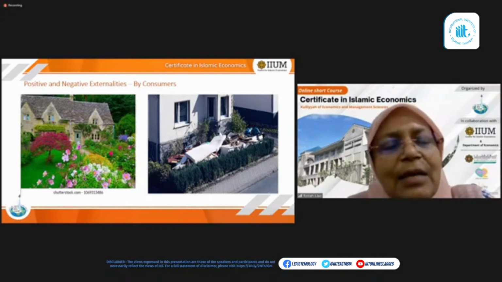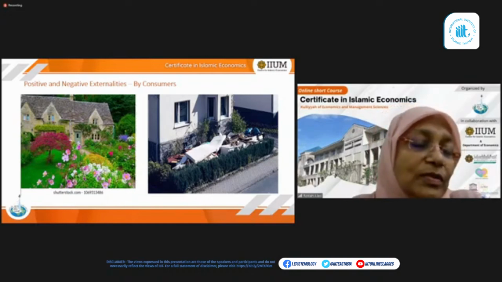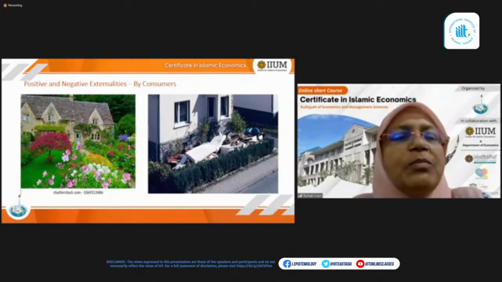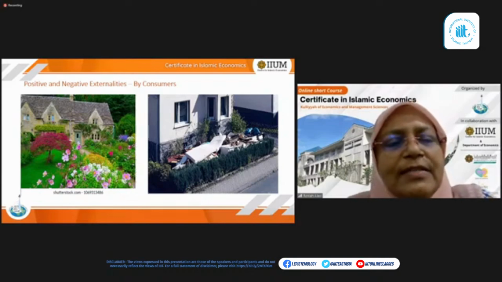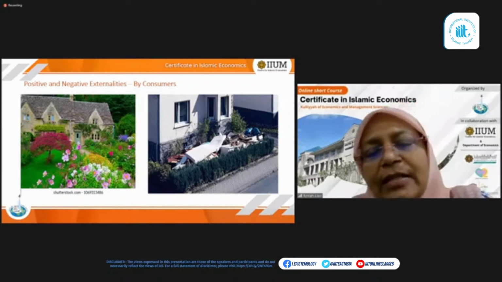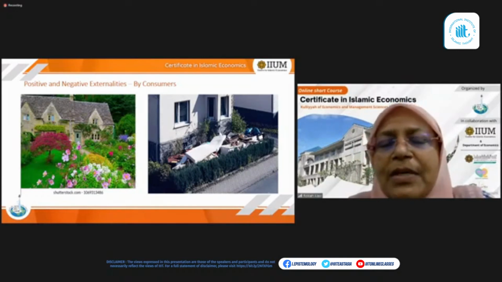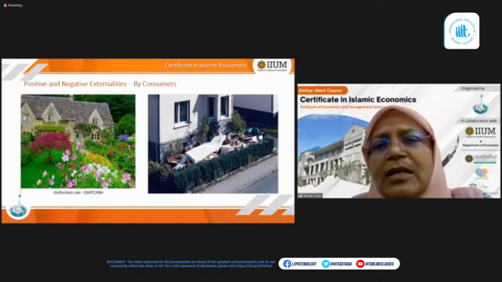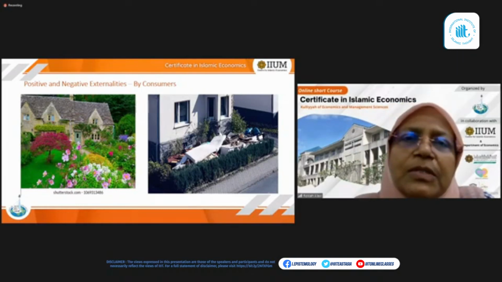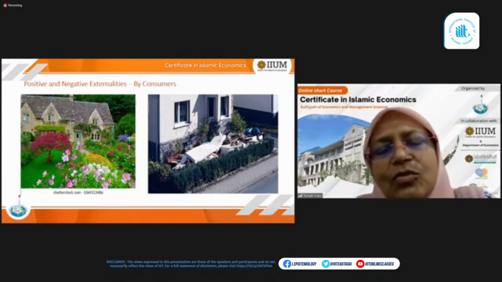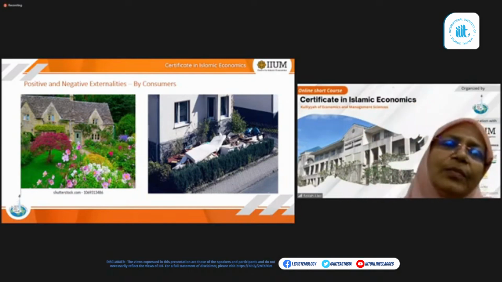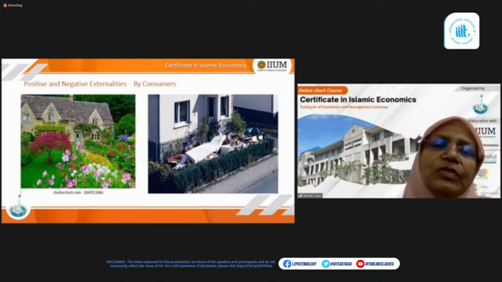How are others benefiting from this? They don't have to pay. They have no cost, nothing. But when they come out of their house, they see beautiful things around them. So that's positive externalities created by consumers. On the other hand, the second example that I mentioned is negative externalities. As a neighbor, you will have a miserable life: smelly, dirty, with mosquitoes and rats and all kinds of animals coming to your house and the surrounding area, causing trouble and uneasiness. So that's negative externalities produced by consumers. Both are the case of consumers, not producers.